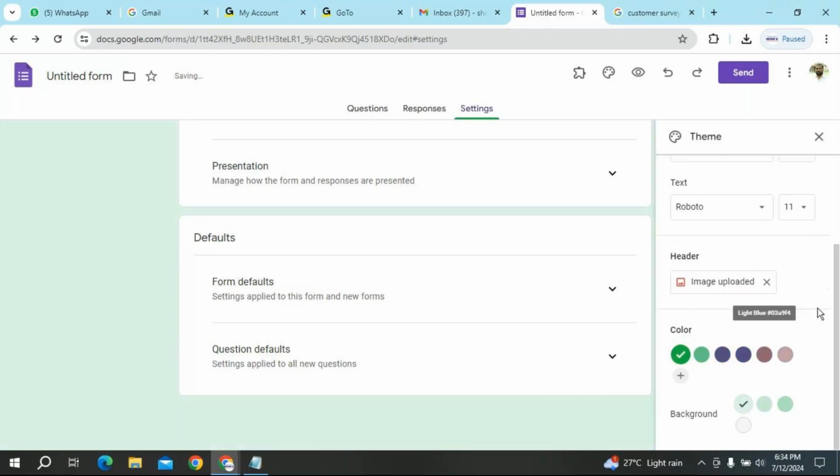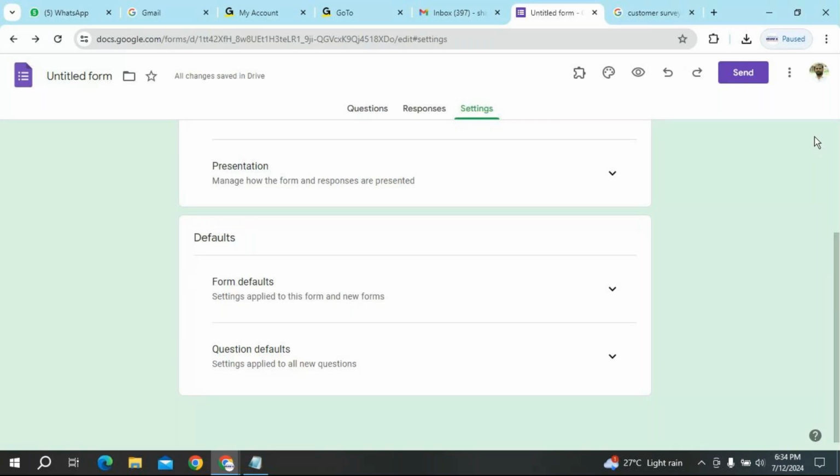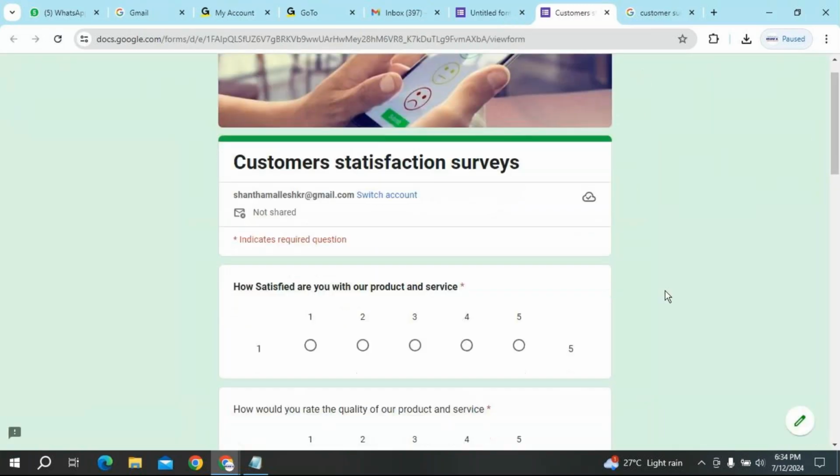So this is uploaded. Then check the background color. Let it be this. Could you see this, the back side? If you want still more plain, you can select. Let it be the default one. Close this, and again come back for the preview and look at this.